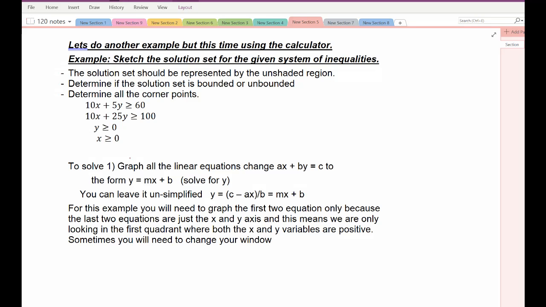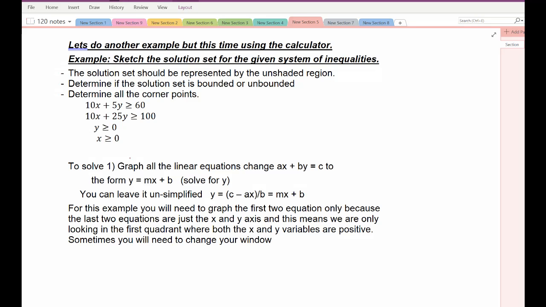Just be aware, I will always do it by hand, because I think by hand's a little quicker. But I am going to show you how to use your calculator, and you may always use your calculator if you want to. Alright, so the one time I'm going to go over how to do this on the calculator.